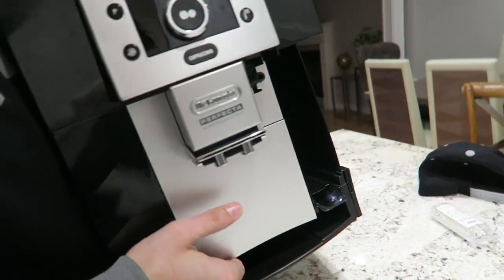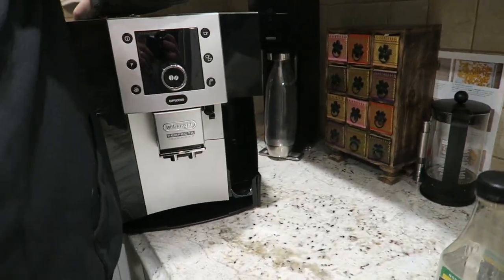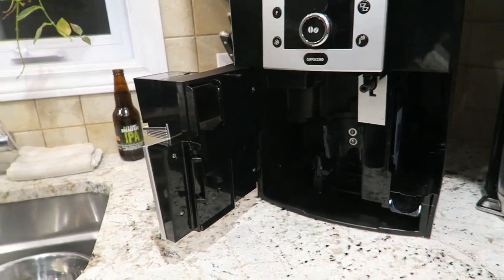There she is. Ta-da. Almost back to normal. We'll just put it back in its original spot because now we're putting in the accessories. Now, first step is the infuser.